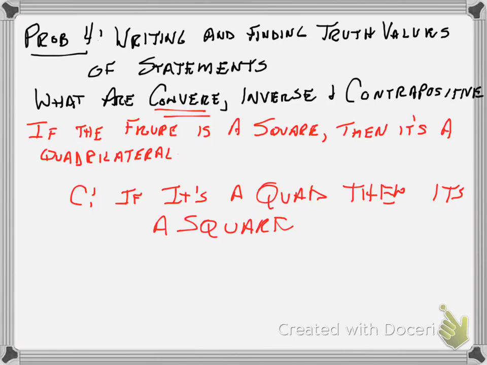Of course, part of the issue is understanding what the statement says. What it says is if it's a quadrilateral, then it's a square. Are there any other quadrilaterals that aren't squares? Of course, a rectangle would be a quadrilateral. Of course, there are other quadrilaterals. Quadrilateral is just a four-sided figure. So my answer here is false. A rectangle is a quadrilateral.